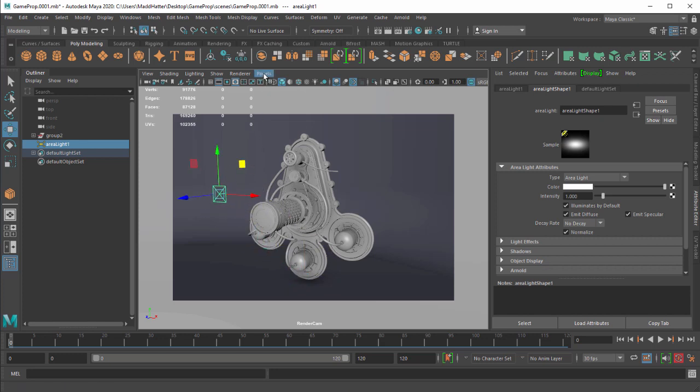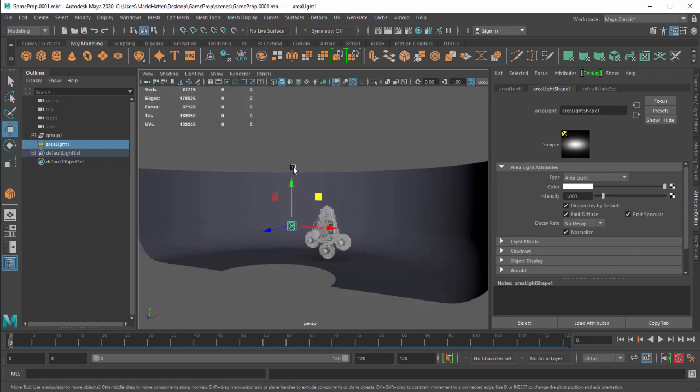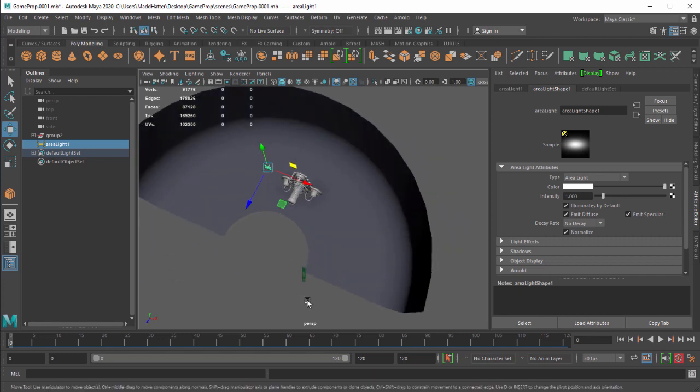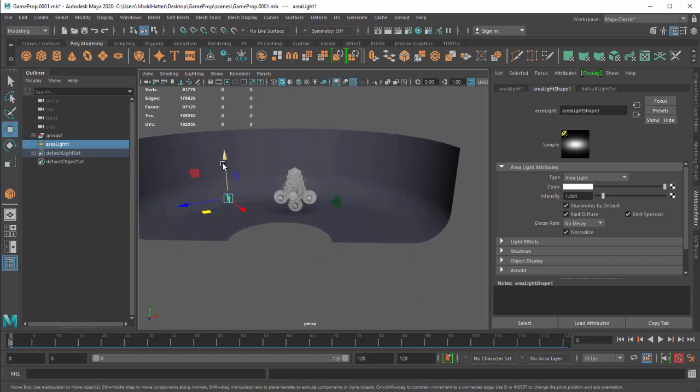So I'm going to hop out of my camera view, which I'm currently in my render cam. So I'll go over here to perspective view, and typically you want your light to be roughly at about a 90-degree angle from your camera. So I can see here that my camera is pointing in this direction. So I'm going to go ahead, I'm going to rotate the light along these lines here, and I'll place the light back here. I also want to make sure that the light is out of the way for my scene.